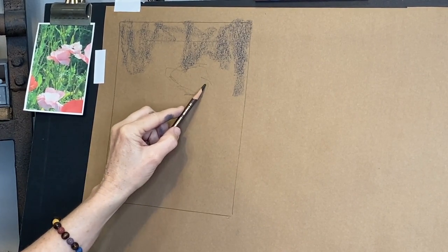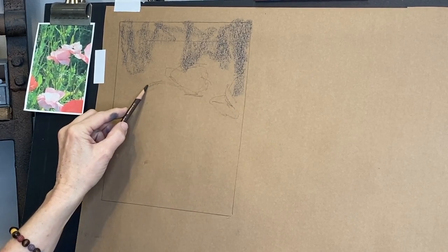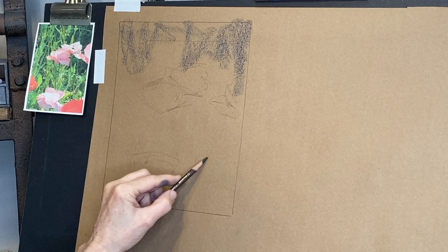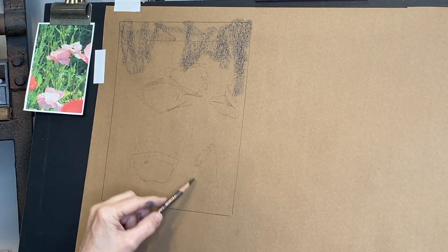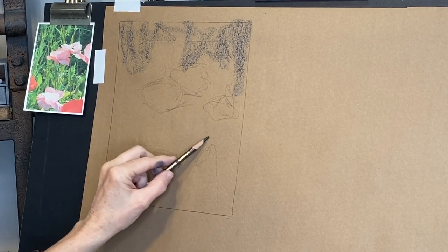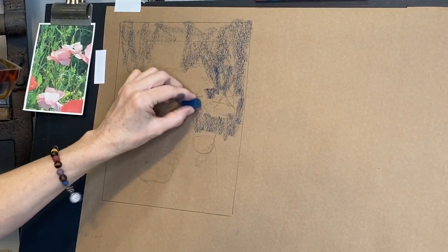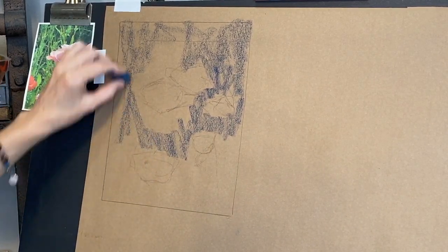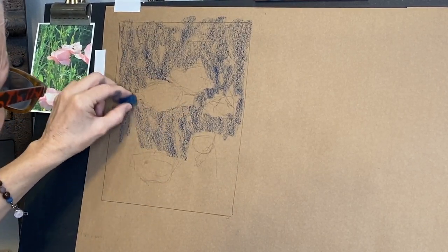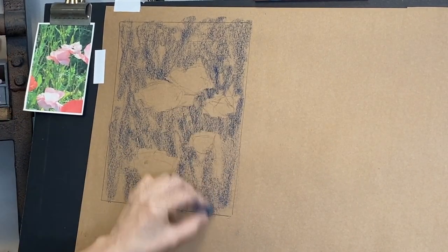Now, I am using a pastel pencil here just to block in some of the larger shaped flowers. I am also going to be blocking in some darks around it, as you can see how I start it. Basically, I have only sped this up very slightly right now, and I'm going to talk through some of the beginning part of this painting demonstration, and then I'll put the rest to music. But mostly, I wanted to talk about in this video how the paper is receiving the pastels. And I was once again pleasantly surprised at the results that I was able to achieve.